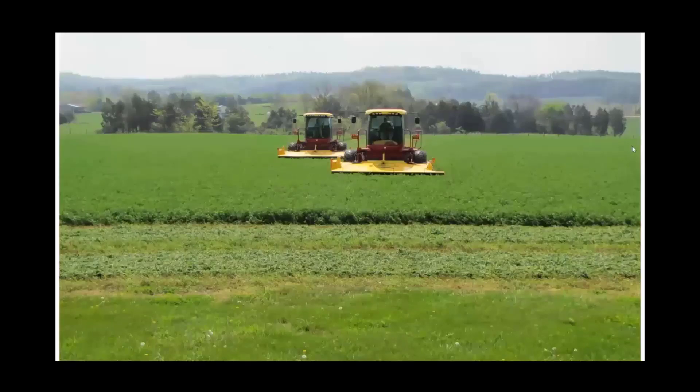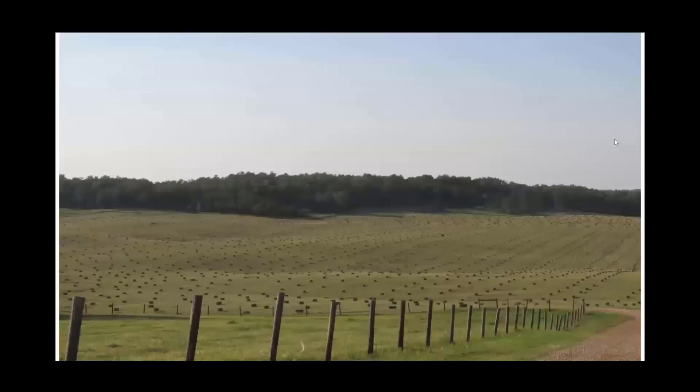In our area and circumstances, we average about 47 baling days per year. A baling day is the third day after you cut hay — day one you cut, day two the hay dries or you ted it, and day three is the baling day. Sometimes in late April or early May it takes four days for the hay to dry. In June, July, and August, four days in a row gives you about two baling days, and five days gives you three. In 2020 we only got 24 baling days for the whole year — about half of average — which made it a really tough year to get hay put up right.